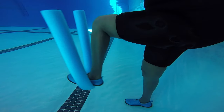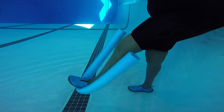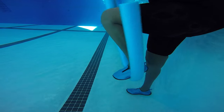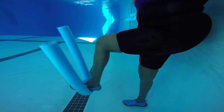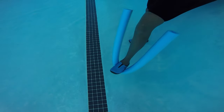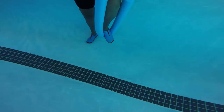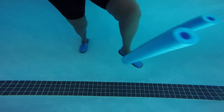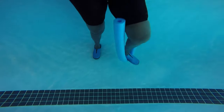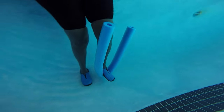Out front. Bend your knee. Bring it in. Out. Bend your knee. Bring it in. A little bit to the side. Out, bend your knee together, bring it in. Out and in. Now bring it back to the front.